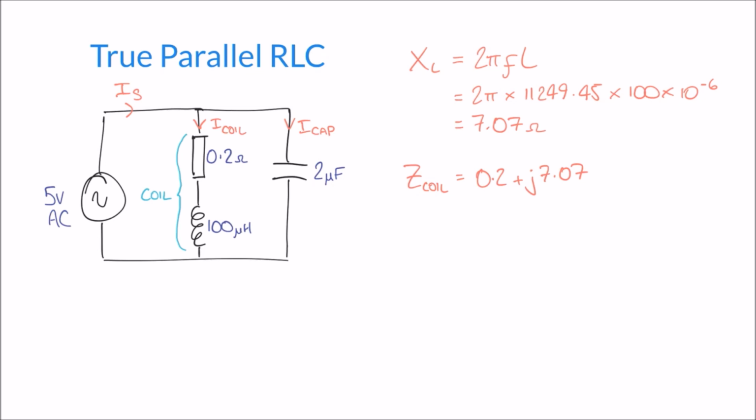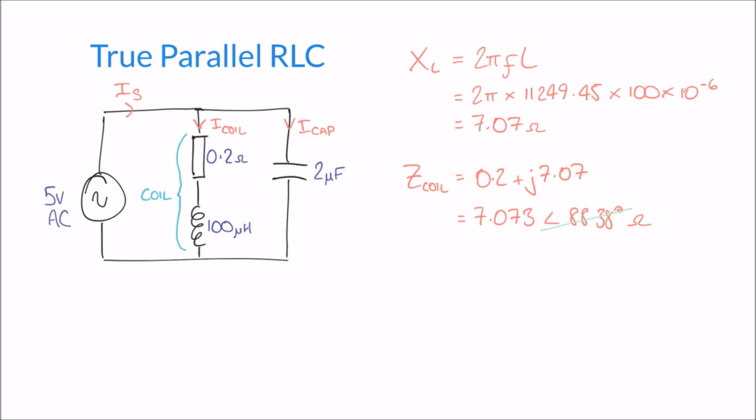Now we can find the magnitude of that impedance by converting it to polar form, or alternatively you can use Pythagoras' theorem. We can say that resistance squared plus reactance squared gives us the impedance squared. Either way, we come out with a result of not much more than 7.07. Actually, it comes out as 7.073, and that's at an angle of 88.38 degrees. If you're not sure about impedance and polar form, I suggest going back to previous videos where we've covered that, but we've converted it here to the magnitude, and that's still in ohms as well. Now I'm going to discount the angle for now. I'm not too bothered about the angle in this particular question. I just want the magnitude of the impedance, because I want to work out the current in just a second by using Ohm's law.